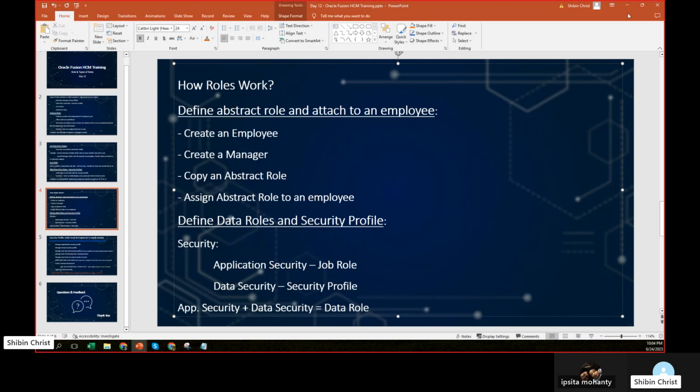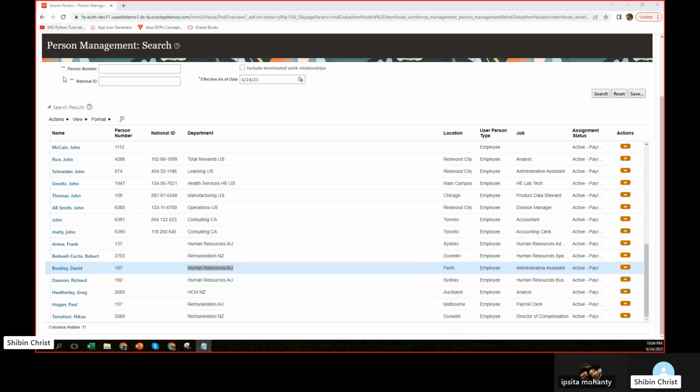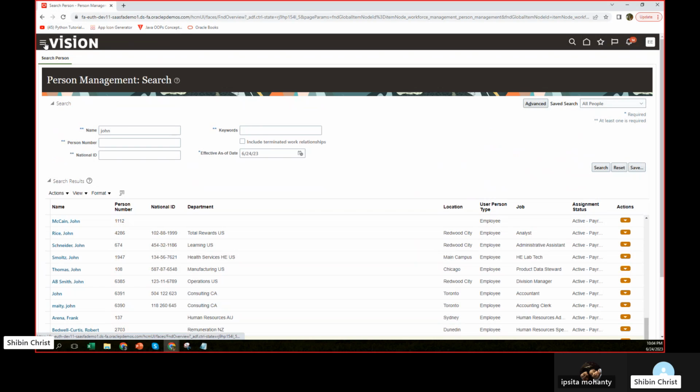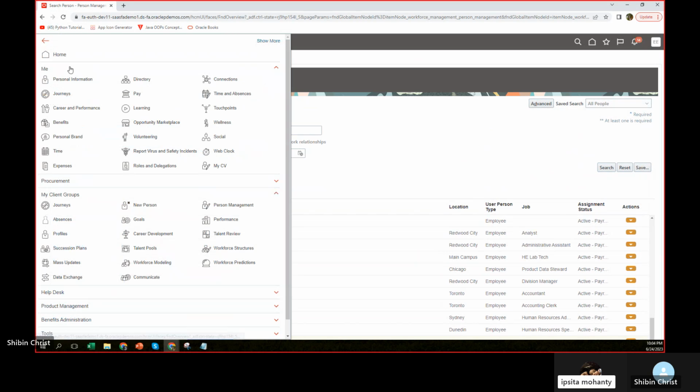Application security means all these details, like when we saw this in the navigator, when the logged in user is just an employee, the access was provided to view only his level of details, right? Because this person is an employee and he doesn't need access to all these details.